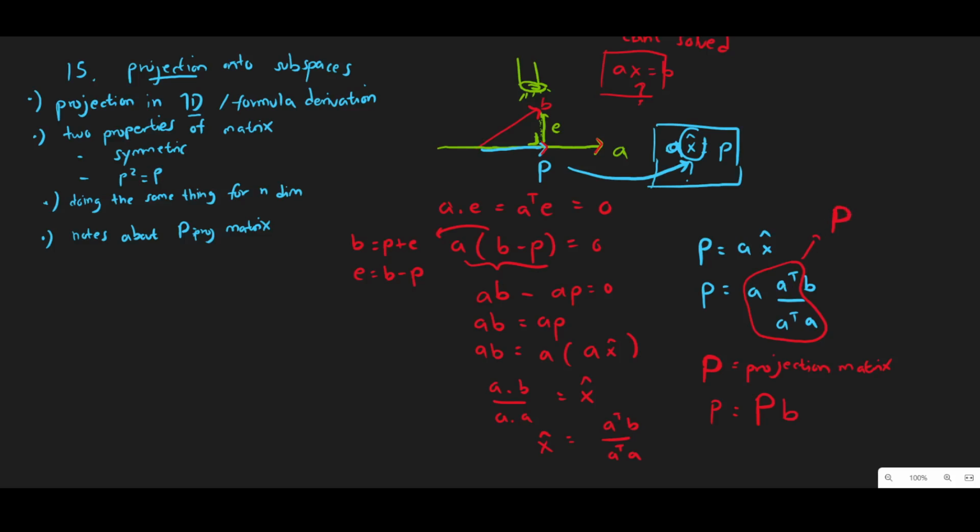Okay, so those are the three things that are really important. That will come into a more important role in higher n dimensions. So this P right here, and then lastly is this, let me rewrite those. So P, the big P, equals a times a transpose over a transpose a.